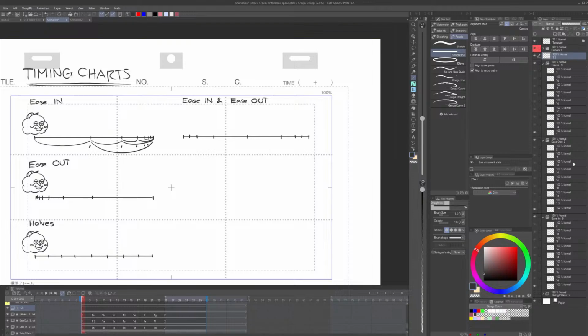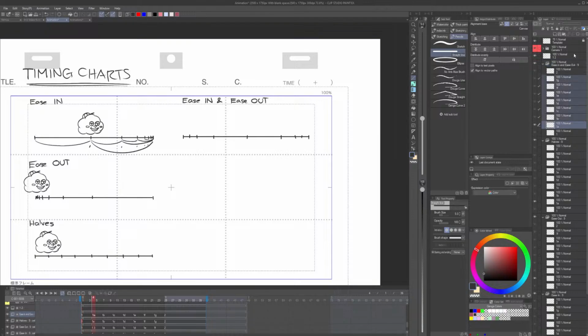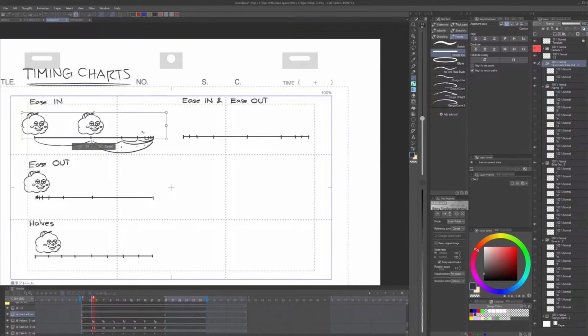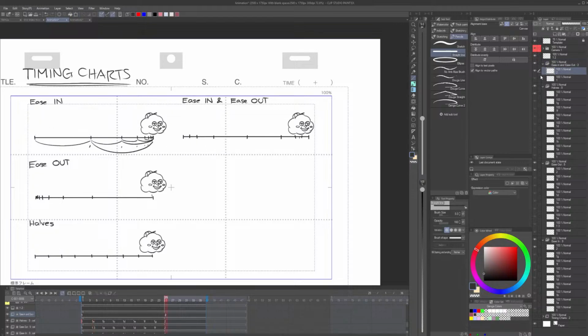So if we copy Zeus over here, and then we delete all of the in between frames, we have just this one. I just want to make sure he's right at the end right here.